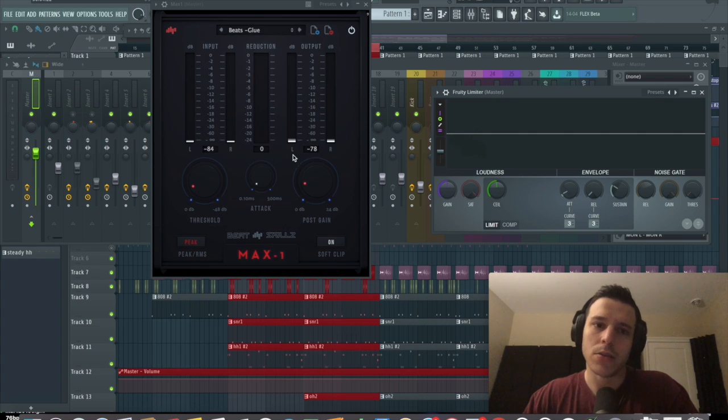I haven't tried Glue 2, but Glue is exactly what you're trying to do when you're compressing or limiting on your master. I always say you want to make sure you're not getting more than like 2, 3, or 4 max dB of gain out of any one thing on your master bus. You definitely don't want to be throwing a limiter or even this Max 1 or anything on your master and getting 5 to 10 dB of gain. It's just not going to be clean.